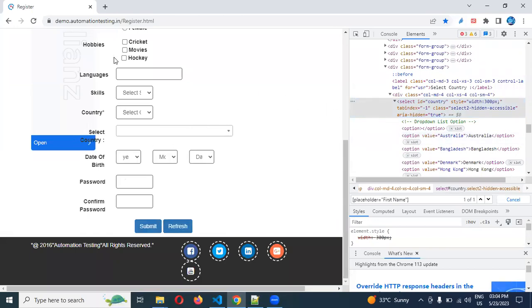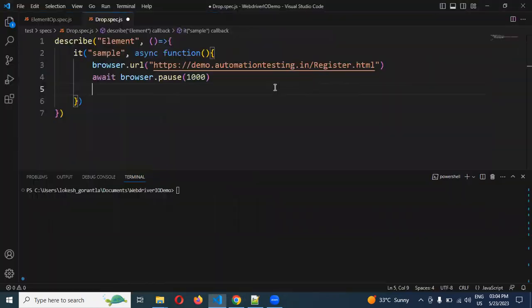Then I'm going to use one option. First one, select by index position. Now what I can do: await, and await place a dollar.